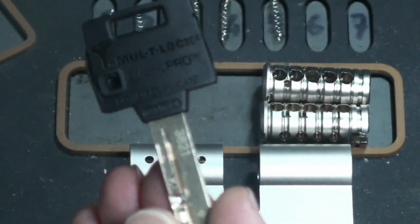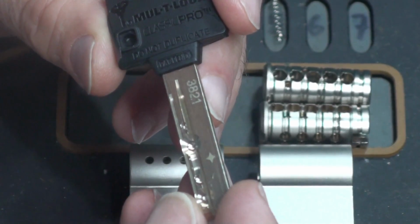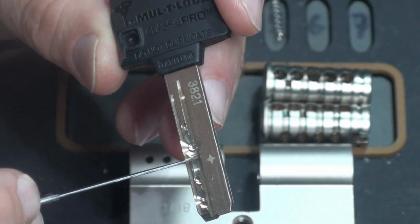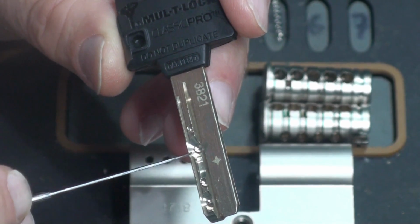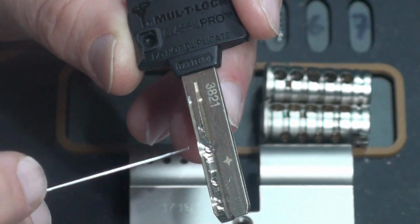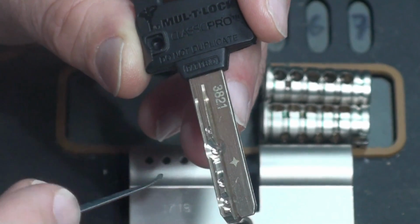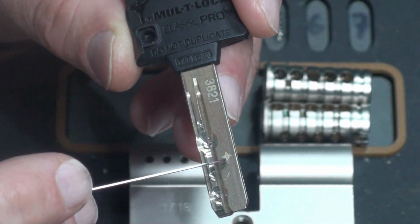Now if I just zoom in on this key, you can't really see the difference between the Classic and the Classic Pro unless you look at this little area here where this little asterisk is. Now the Classic Pro has one or more special pins in a special location in the lock. So it can be any one of the chambers. I'll show you about that in a minute. And in this particular one's case, it's chamber 3.